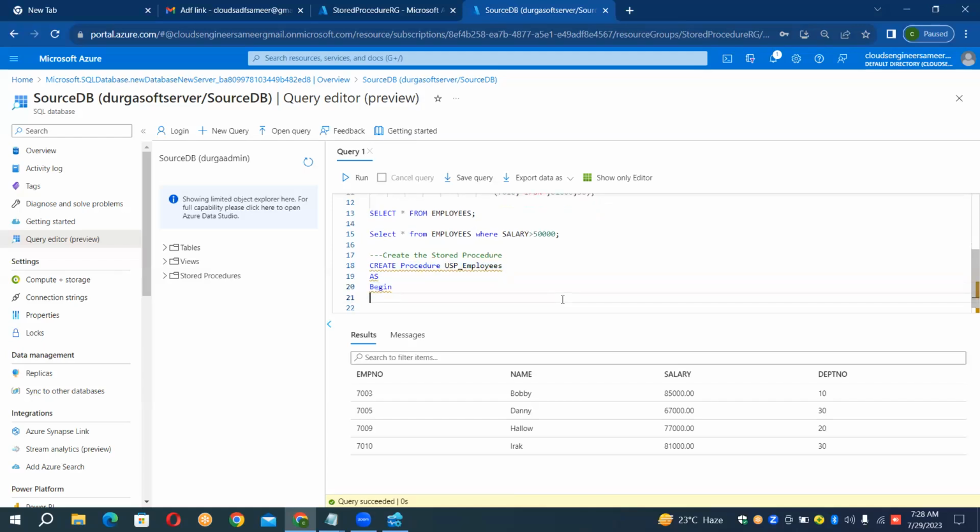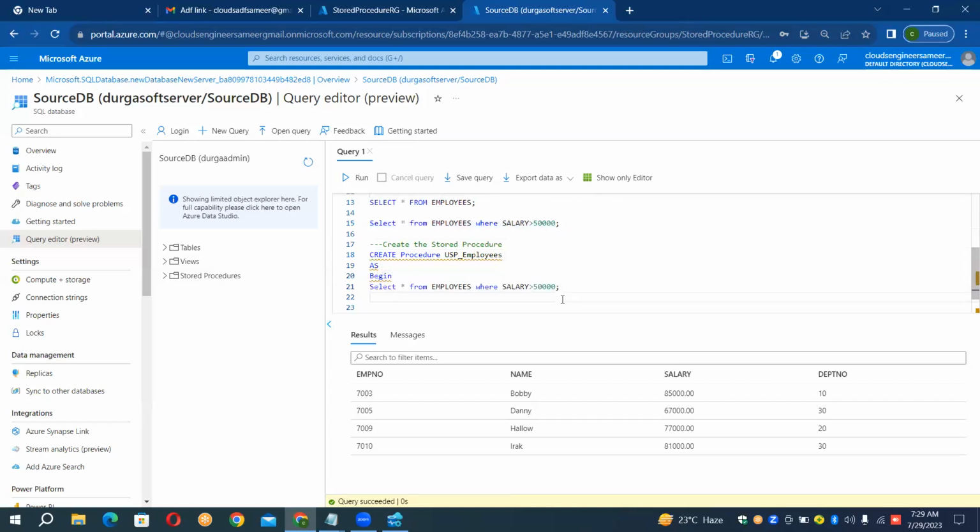Samir asks, without AS also we can create, or do we need to insert AS? Yeah, we can create without AS, because in Oracle without AS also we can create, right? Yeah. Here we have to use AS BEGIN. Then write the select statement. Yes. Begin. And then whatever you require to store in this, I am using it. Can you see it? I'm copying this. Same. And now finally use an END here. Use an end. That's it.